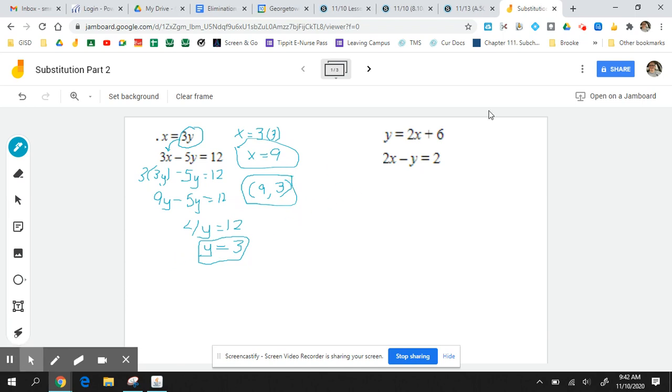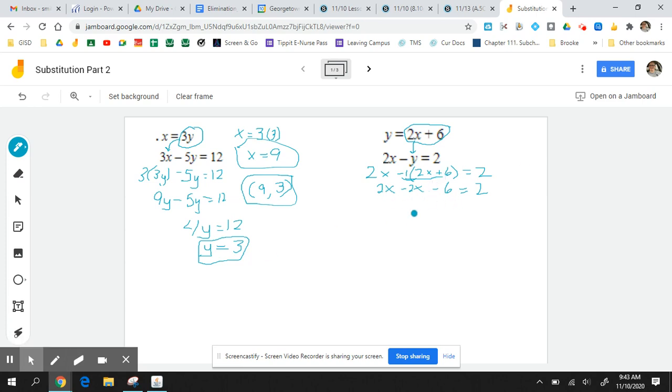All right, so the second equation, you have y equals 2x plus 6. So your y is already solved for. You're going to plug all of that in to where the y is on the second equation. All right, so we plugged it into our y. If you notice that minus sign right in front of your parentheses from your top equation, that minus sign is going to go to each term. So really we have 2x minus 2x minus 6. And it equals 2. So this is kind of like a 1 here, and it would distribute to each term.